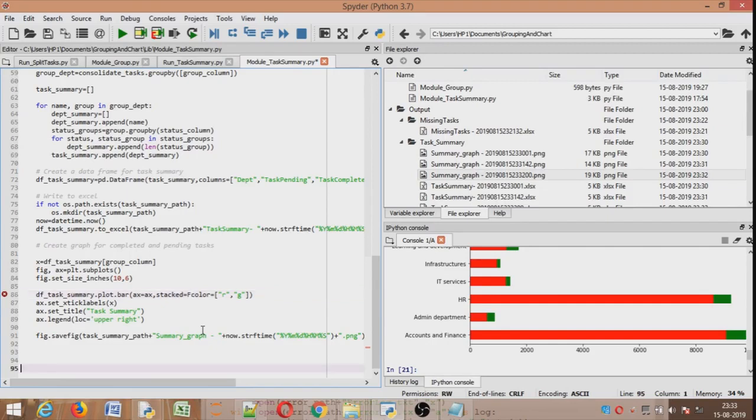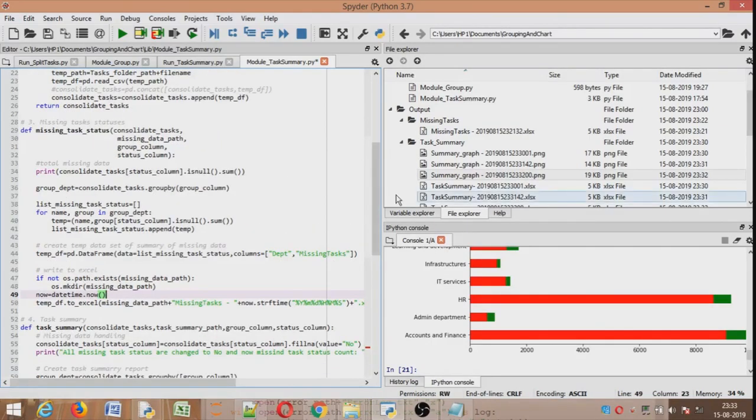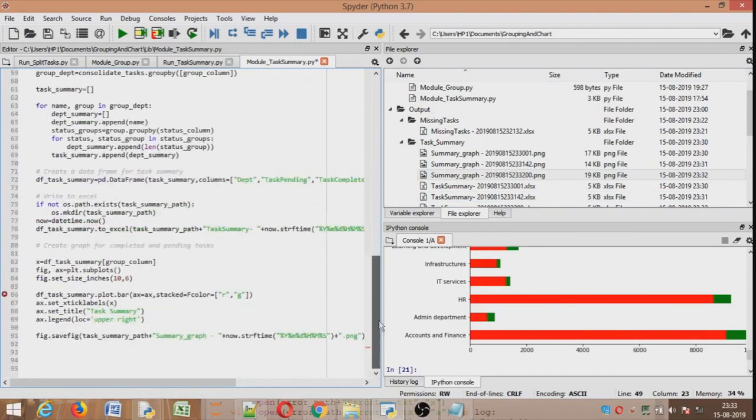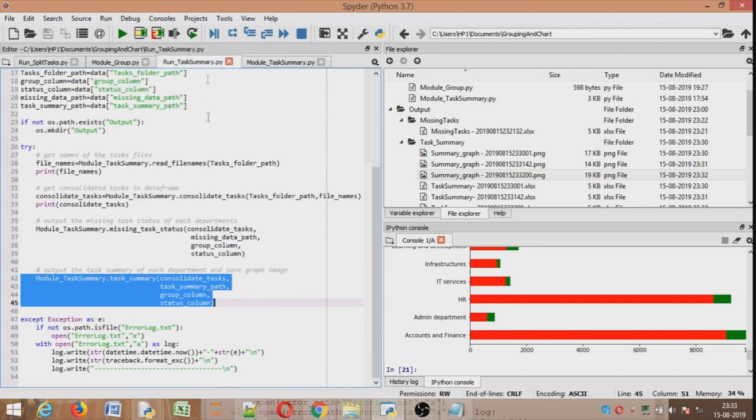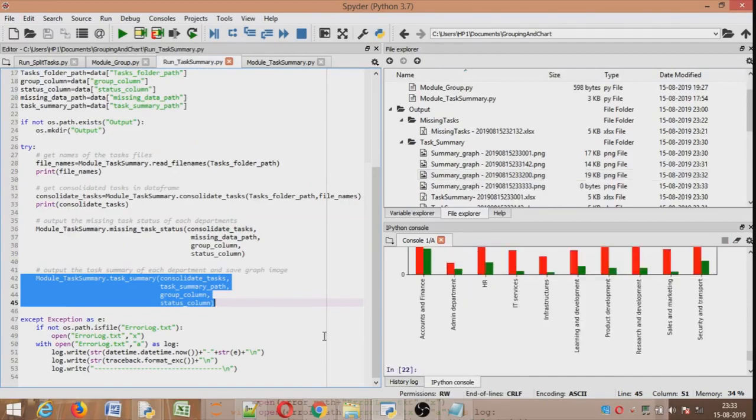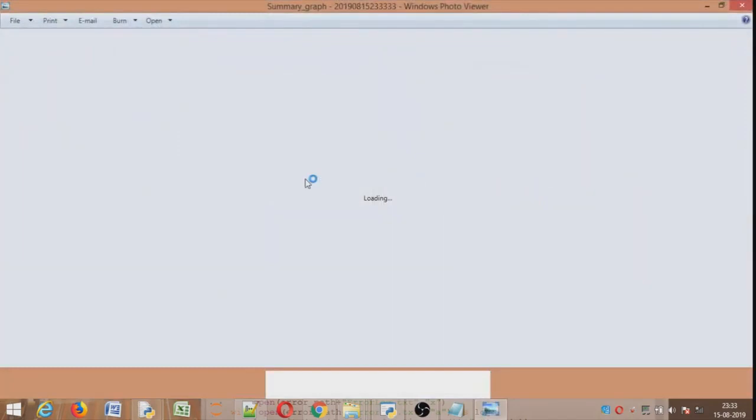Where is the insert? False. Okay, if I run it, you can see the image here, the latest one.